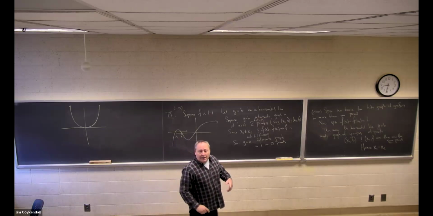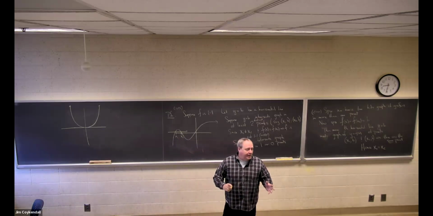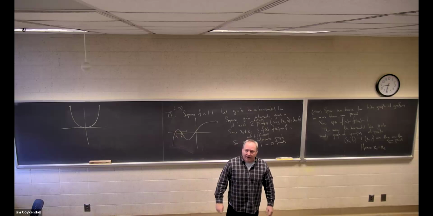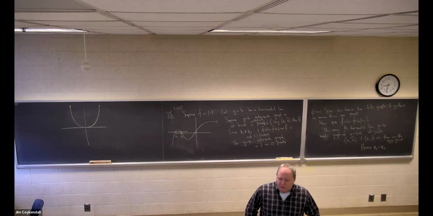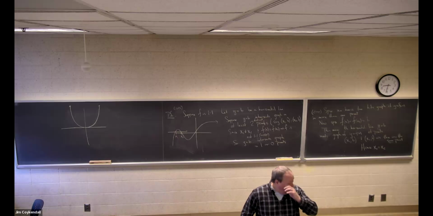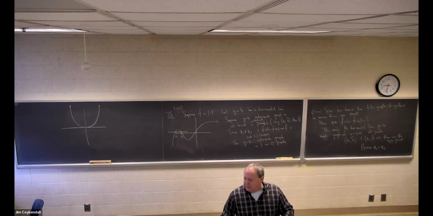That's right. You reflect about the line y equals x. How many of you remember going through those crazy exercises back in the day when they would say, show that this function has an inverse and then find the inverse? What did you do in the first step of that problem? You took x and y and reversed the roles, right? That's exactly what you're doing when you're reflecting something over the line y equals x: you interchange the roles of x and y.